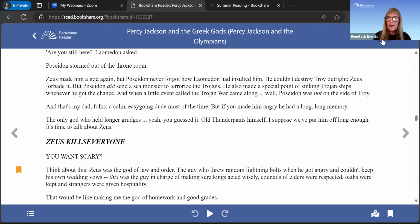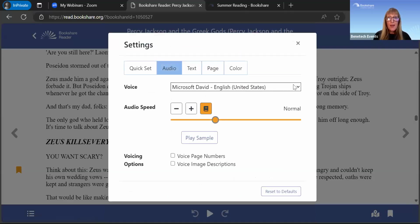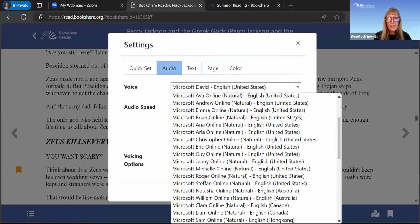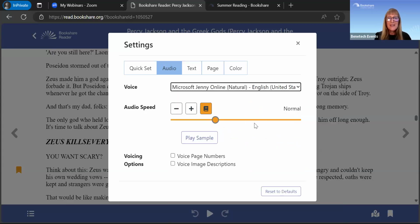And then with this gear icon here, the settings button, this is where the student can set it up for the look and feel that they prefer. So audio, again, I mentioned it does use the voice that is built into whatever device. So I am on a PC and I am in the Edge browser. And Edge now makes these voices that they call the natural voices. As you can see, there's several of them. There's male, female voices. There's English with Canadian accent, UK accent, different ages. They're all AI voices, but some sound more childlike, some sound older. They can select the voice they want.